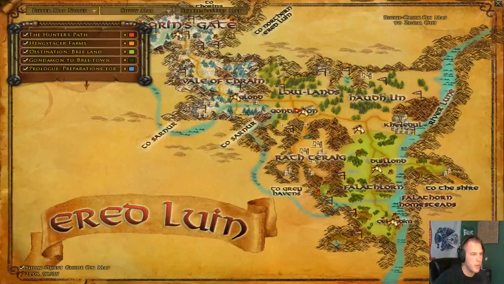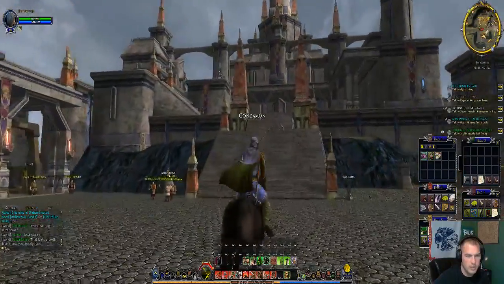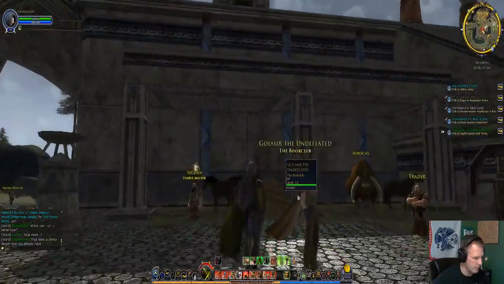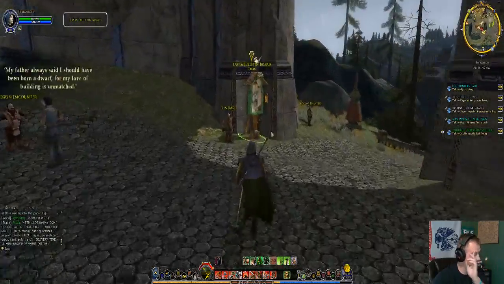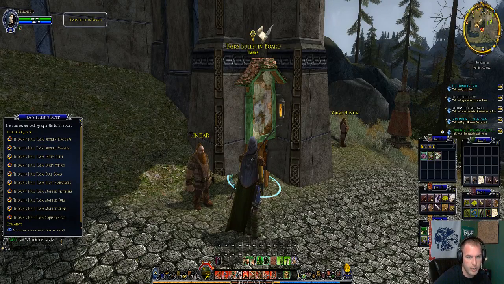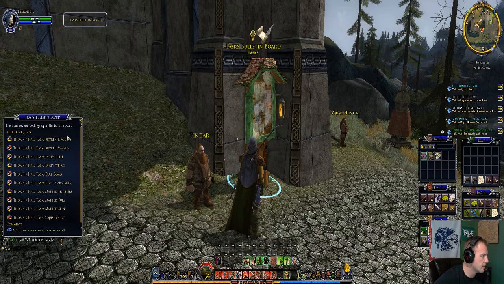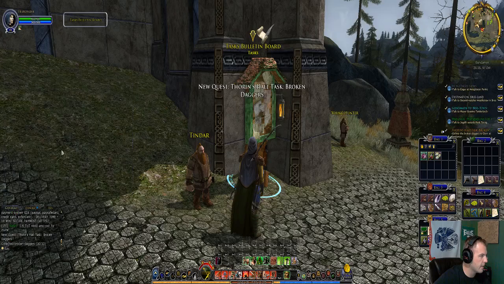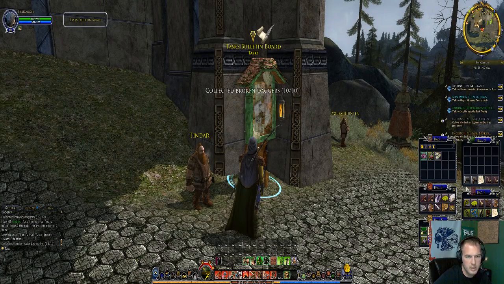Alright. We're now at Gondaman. So I'm going to sell. Well, actually, first thing I'm going to do is those tasks, because now that I know about this task limit shenanigans, what do I already have 10 of? Broken daggers. I have a lot of broken daggers. Broken sword sheaths. So we'll accept that. And then we'll accept broken sword sheaths, because I've already completed them.